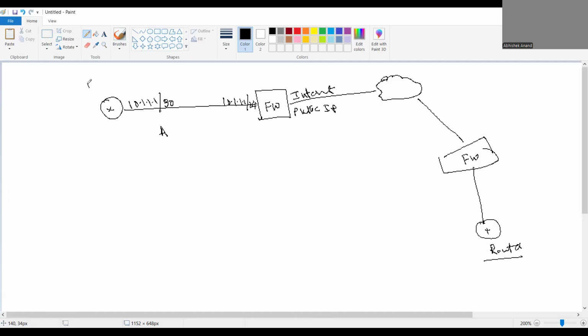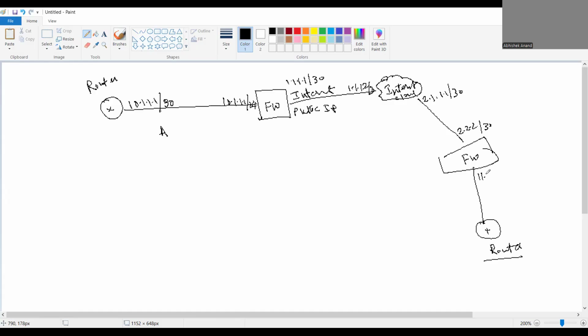Router, router. We have public IP 1.1.1.1/30, 1.1.1.2/30. This is your internet cloud. And then we have this public IP 2.2.1.1/30 and then 2.2.2.2/30, and then we have a private range here.